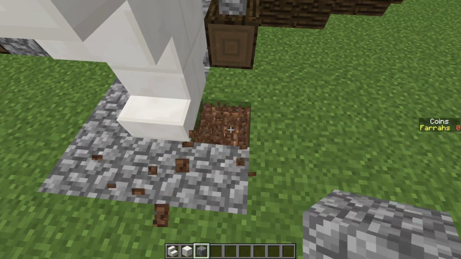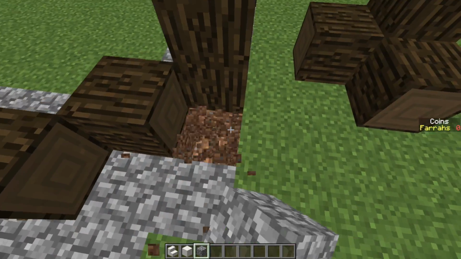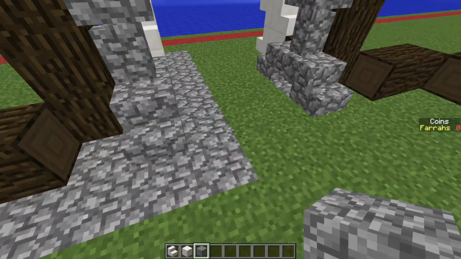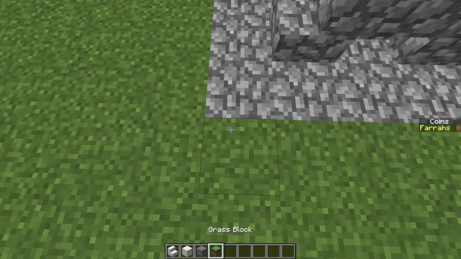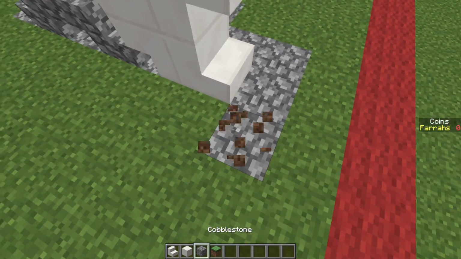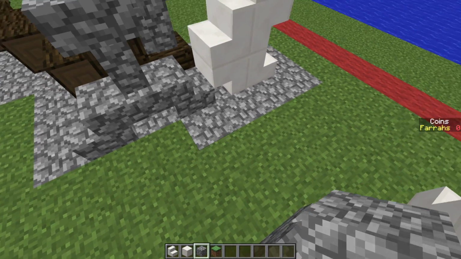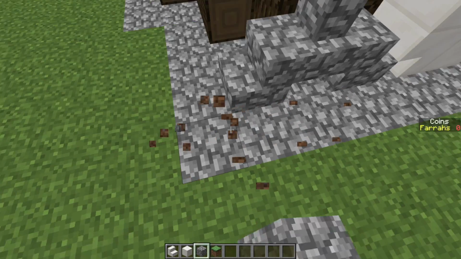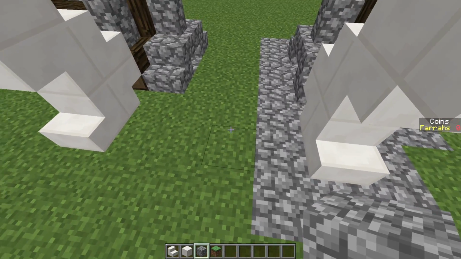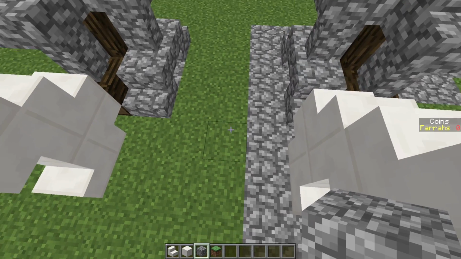Like so, going around. So we got this first bit of fencing, which is pretty much what it is. Connected like so. As far as this area is concerned, it's a bit of a mixture, and it also depends on how you feel with the cobblestone placement. Some of you might want it all the way there, some of you might want it right to the end, or you just might not want a strip at all. It's up to you really, but I think I'm going to keep it like that because of the next part.